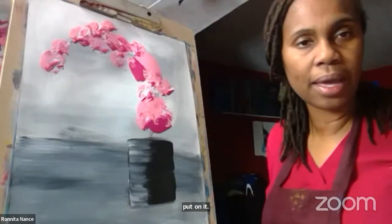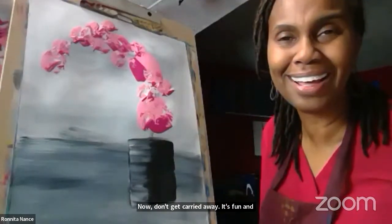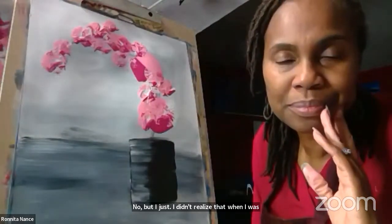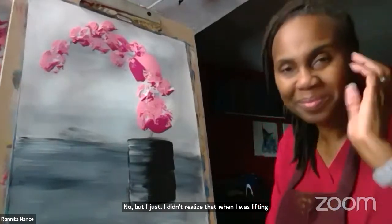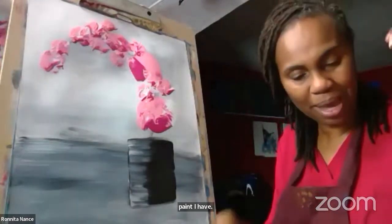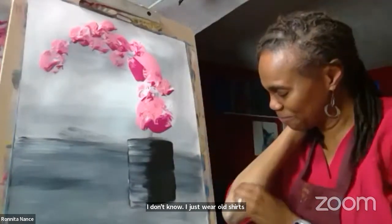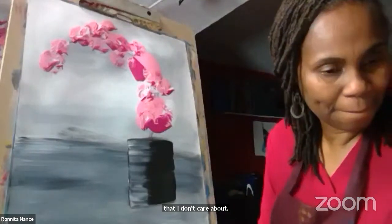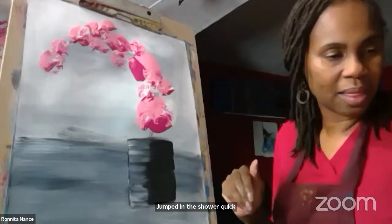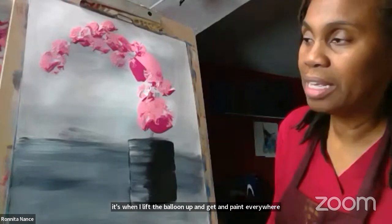Now, don't get carried away. It's fun. And oh my goodness. I didn't realize that when I was lifting the balloon off, I was spraying myself with white paint and purple paint and every other color paint I have. That's why I always recommend an apron, because I don't know how the paint gets everywhere, but it does. I know. I just wear old shirts that I don't care about. Mhm. But considering I got home at 6:15 and jumped in the shower quick, when I lift the balloon up, I'm getting paint everywhere. So yeah, it's dangerous.